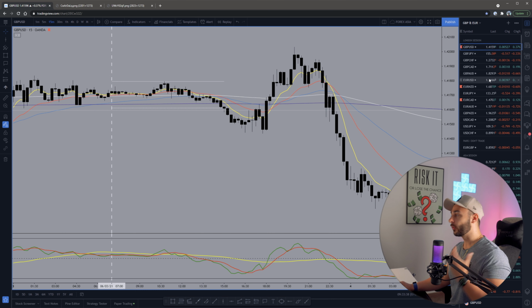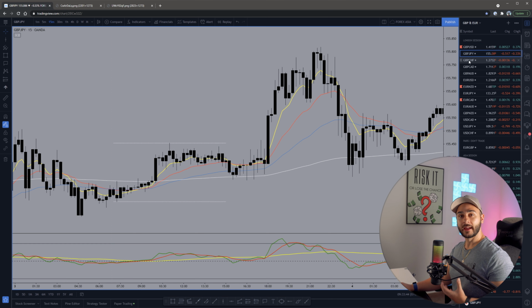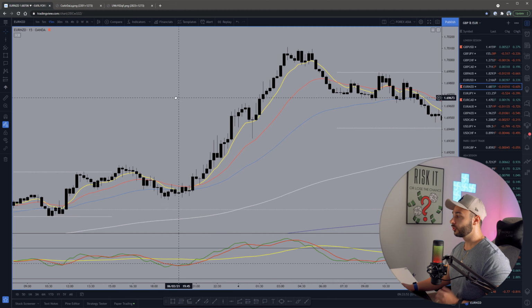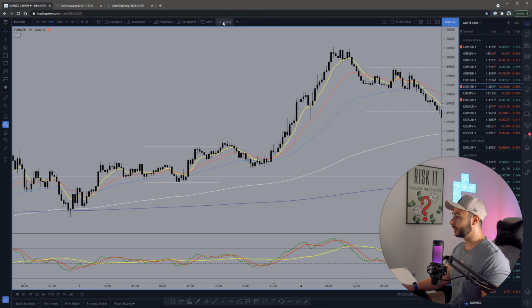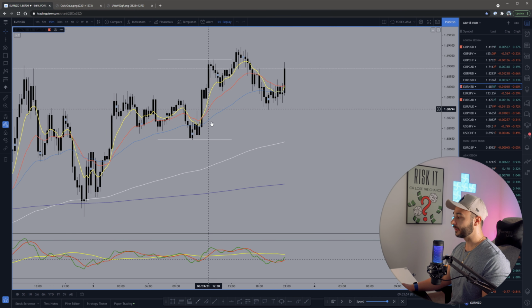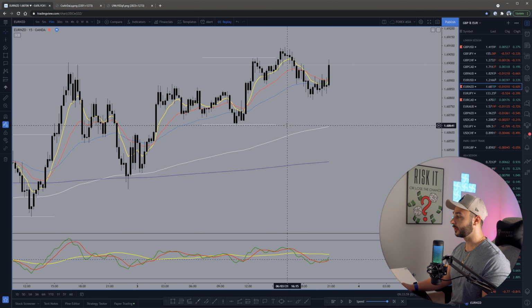So let me show you what I was looking at on EURNZD. So just coming back to finding the best pairs and the high probability pairs, just go through and then match the two together on the 15-minute chart. I'll show you the high time frame analysis in a minute. So coming over to EURNZD. Now I'm going to use the replay tool to show you where I took the trade, and then I'll break it down for you guys as well.